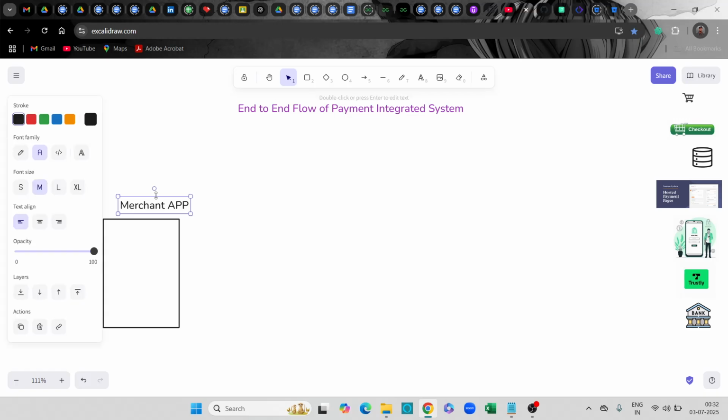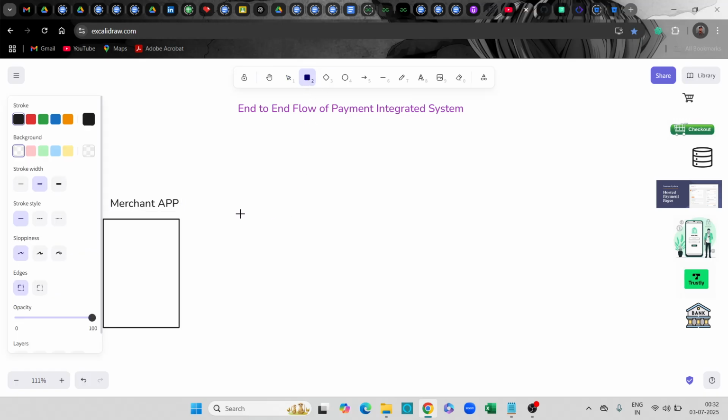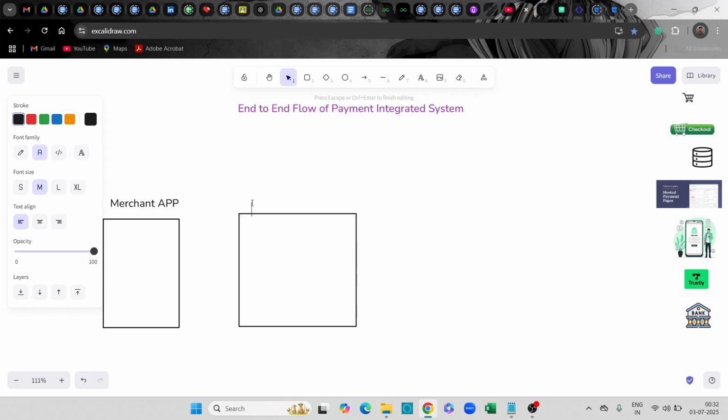And then there's going to be a payment integrated system that we are going to build.